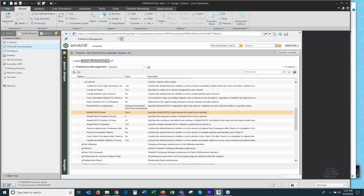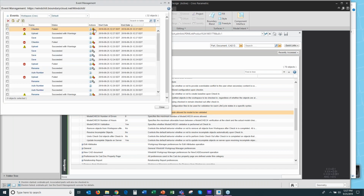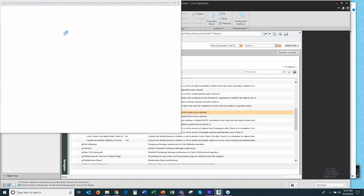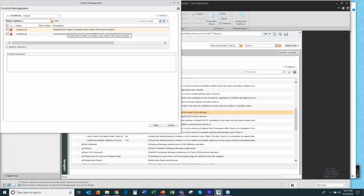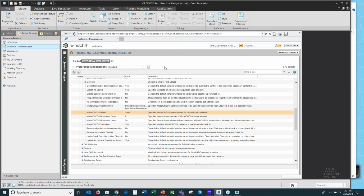Let's do auto check-in. There's a different failure. I'll tell you, demos. Okay, there's something else going on in there, but I'm not even sure what. But the one that we were looking for went away. So I'll have to go in and manipulate this. I apologize. Once again, we're getting close to an hour now.